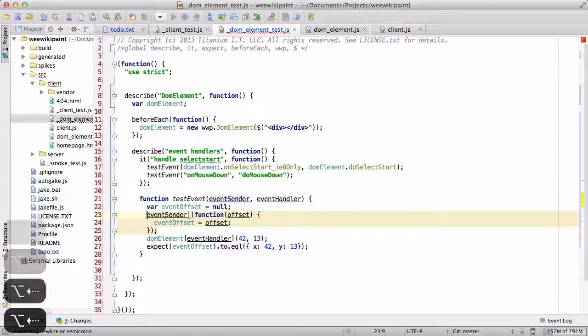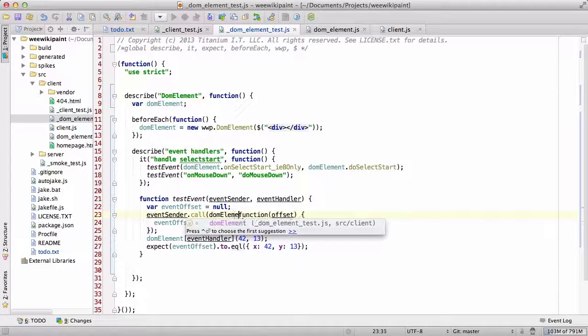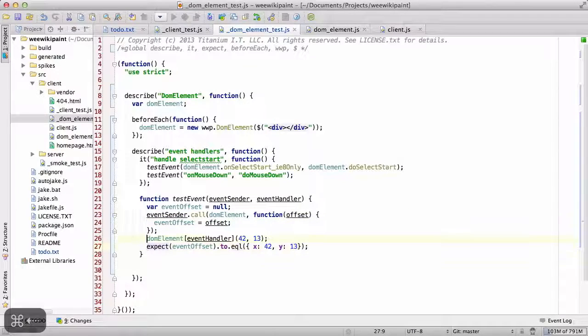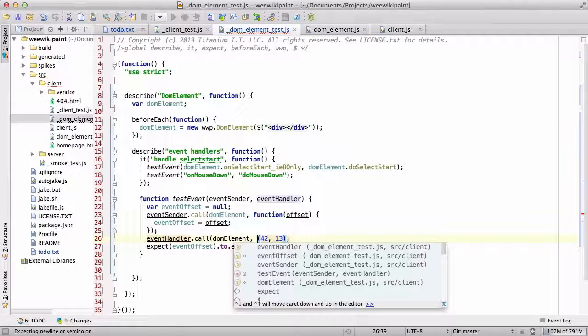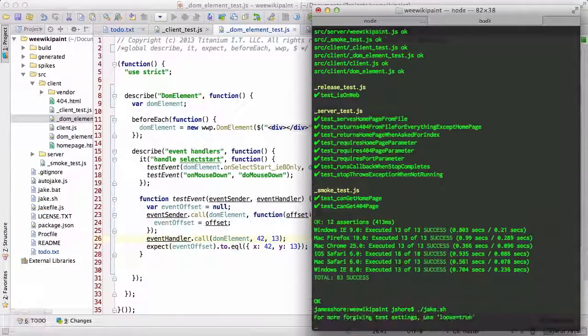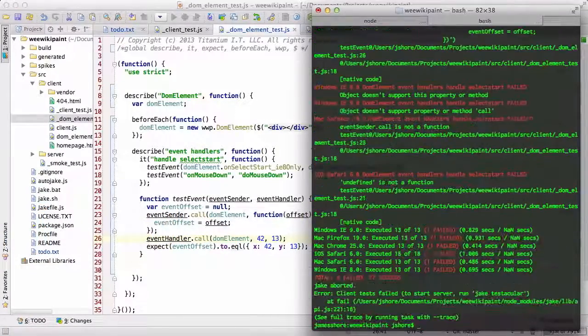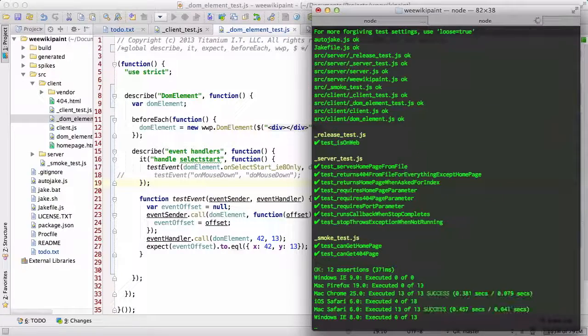So in order to resolve that, what we have to say, I believe, would be event sender.call DOM element, like that. I don't use call very often because I try to avoid metaprogramming actually. But I believe that will work the same way. And let's comment that out for the moment.